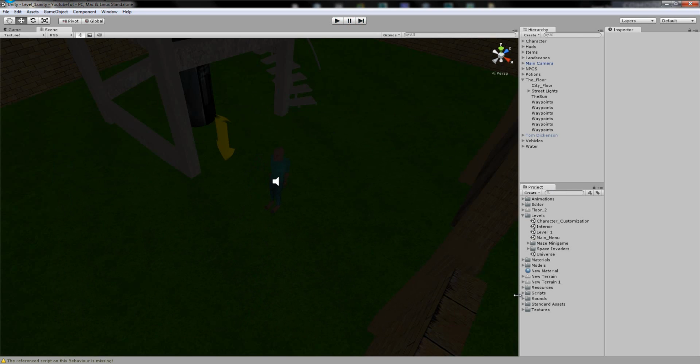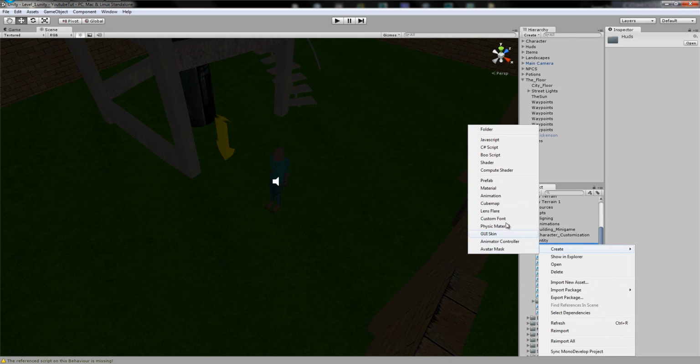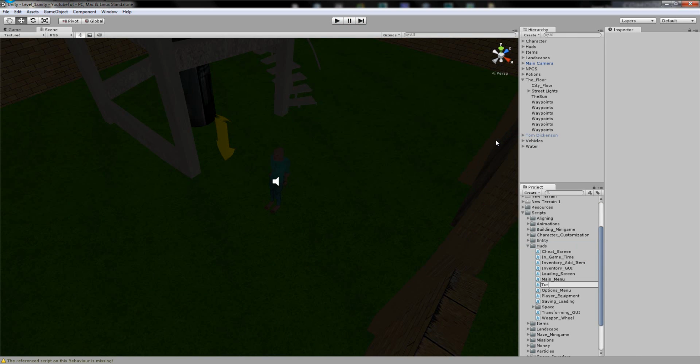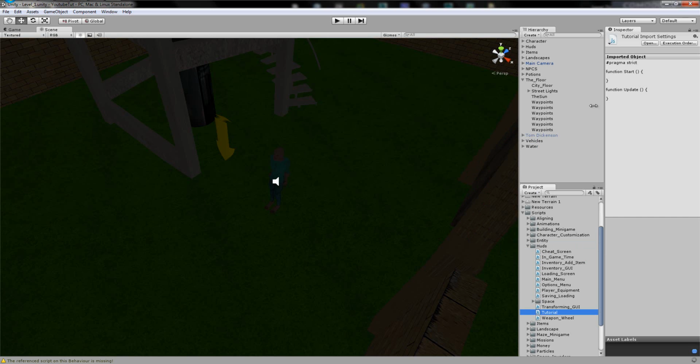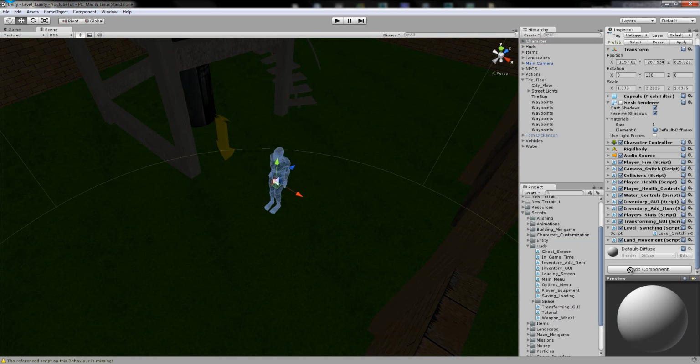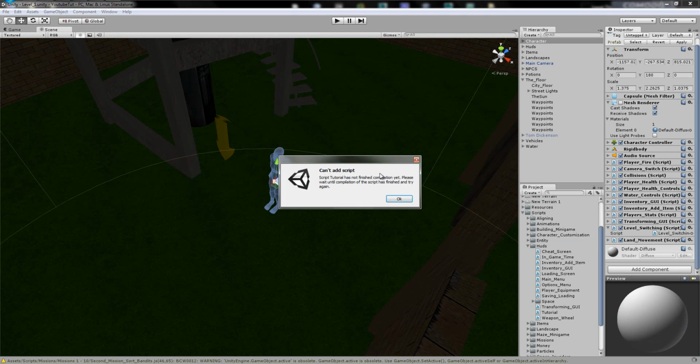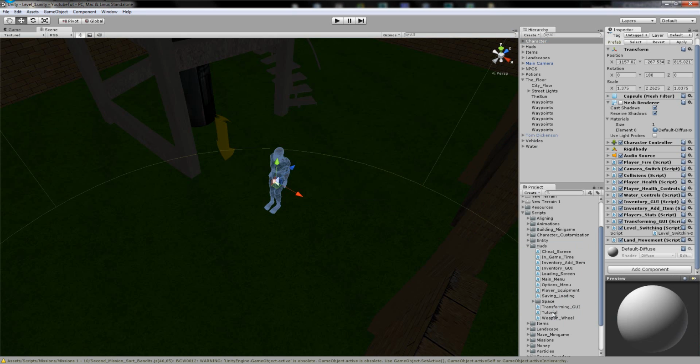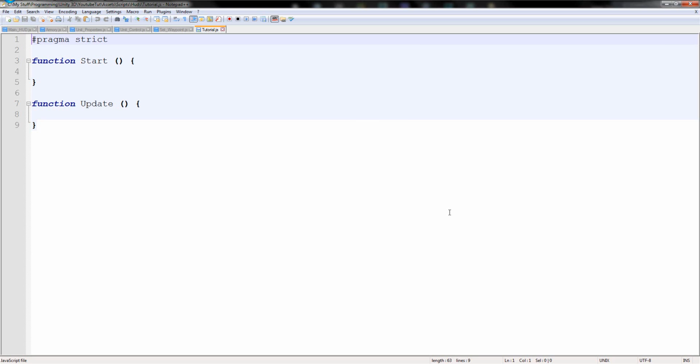First thing we're going to do is go to our scripts folder, and we're going to find the HUDs folder here, and we'll right click, create JavaScript, and we'll say tutorial. Simple. We're going to drag this onto the character right here, and boom. We drag again. Boom. So we double click and open it up. It's really simple to do.